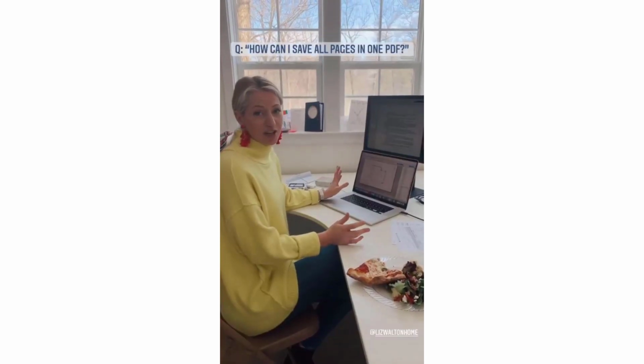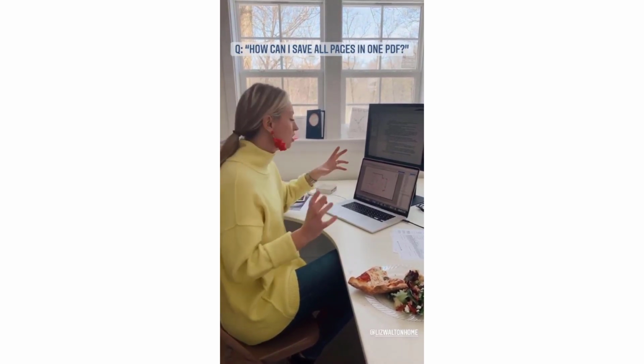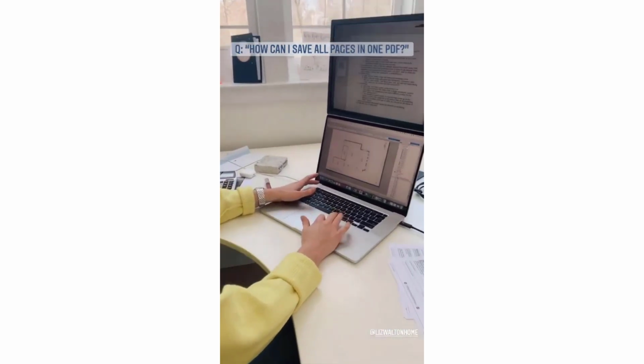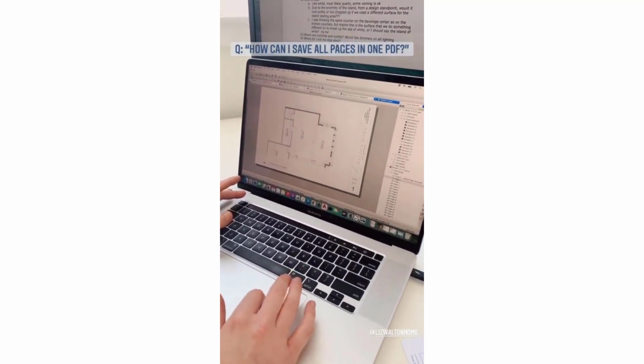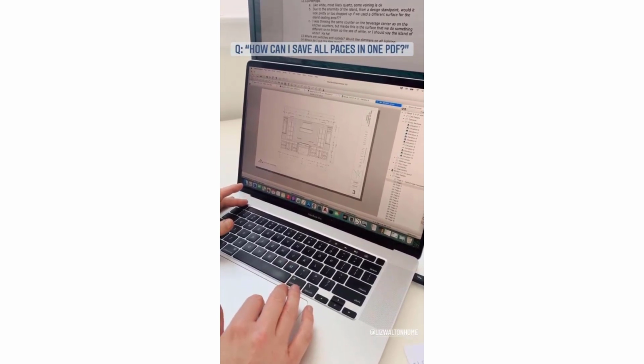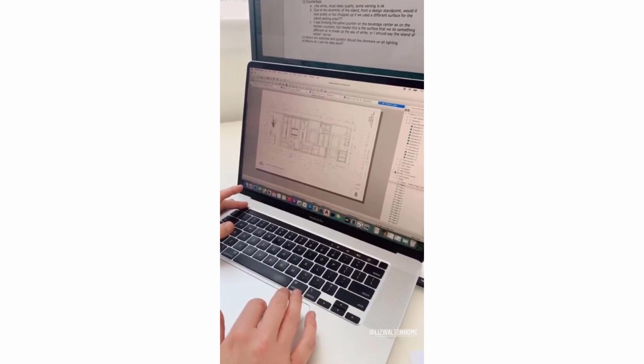We just got a great question about saving all of your pages into one PDF. So I'm in layout space, and I have all of my pages here. If you flip through, got everything going here.